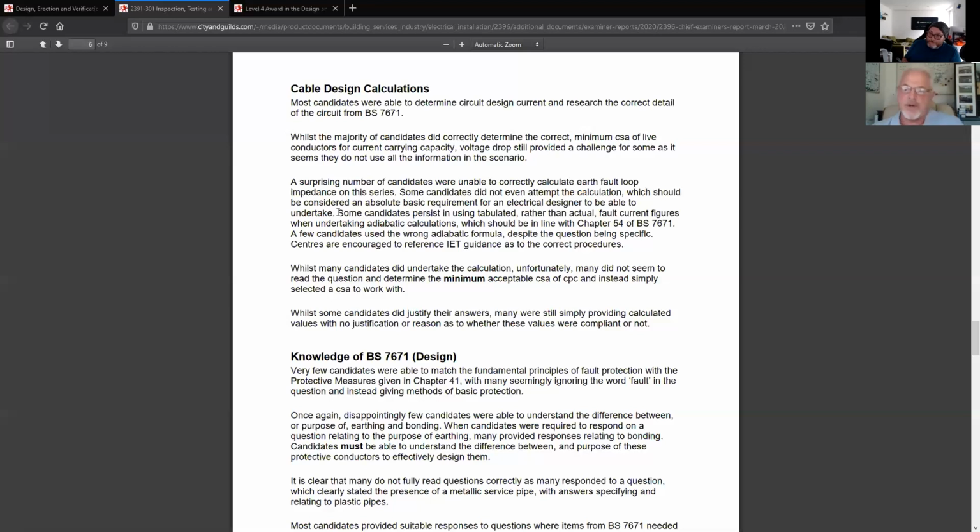Now, obviously, anybody who's installing an installation should be doing that design work, even if it's a domestic. Too often we poo-poo domestic work, and it's just anybody throws it in and it's all done the same way. You know, when it's done properly, it's not. It should be worked out properly. It should be designed properly, and it should be thought about.